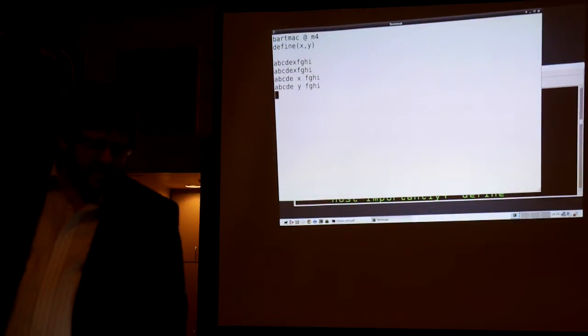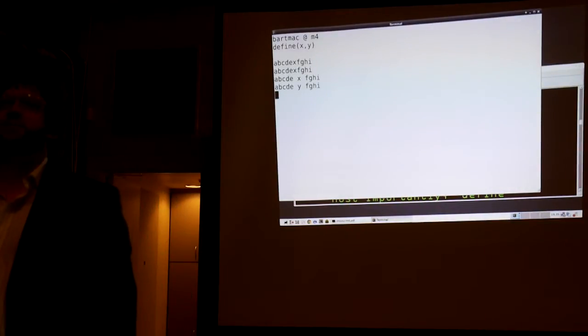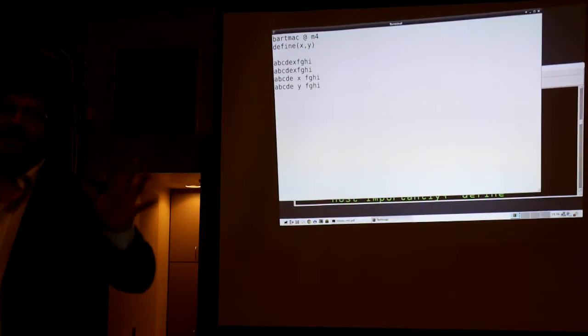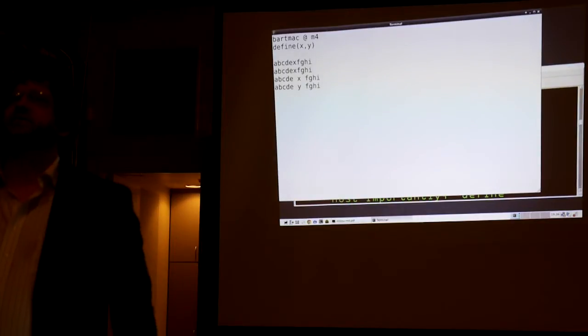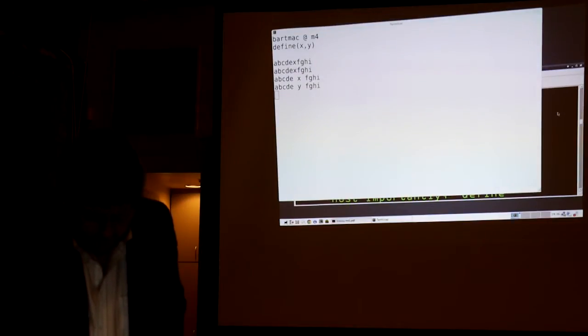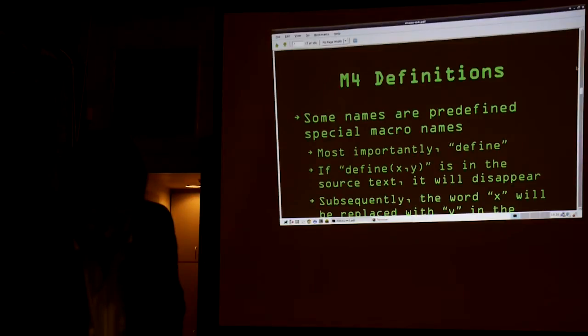The first thing to notice is that define itself is just a built-in macro. There's absolutely nothing magic about it except that it happens to be bound to a built-in definition that does the define thing. And so I can redefine define to do other things. I can do all kinds of crazy stuff if I want to. It's very, very generic. This is a crazily flexible system for doing what it wants to do.